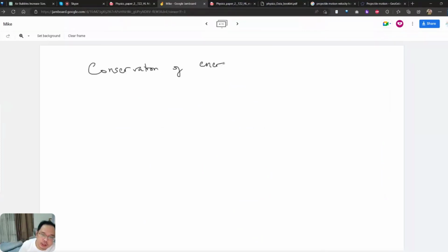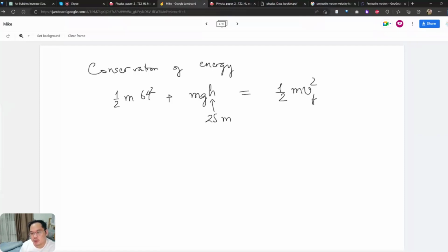The kinetic energy of the ball at the top is 1/2 of m times the initial velocity, which is 64, squared, and then you add it with potential energy mgh, where h is 2.8 meters, the initial height. It will equal the mechanical energy when the ball hits the table, which is only 1/2 m v final squared, because the potential energy is now zero. So just solve this formula. You can simplify m also, so from this formula you can get v directly.